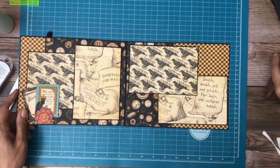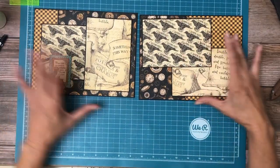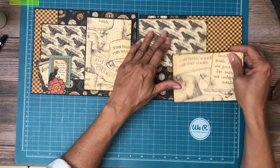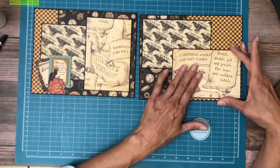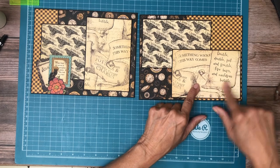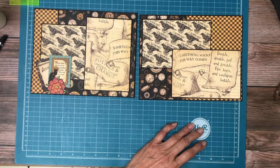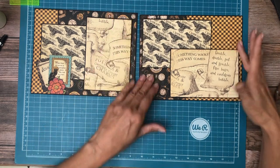So here's page 4. So now we need to make a decision about how much of the bird we want to show and how much of this we want to show. Part of what I like about this is the way I trimmed it and just happenstance, I got most of this double toil and trouble. I think I like this. So that's what I'm gonna do.